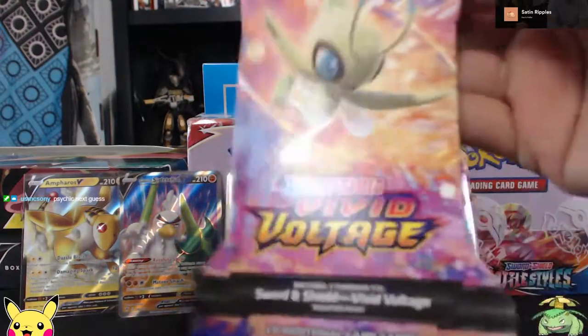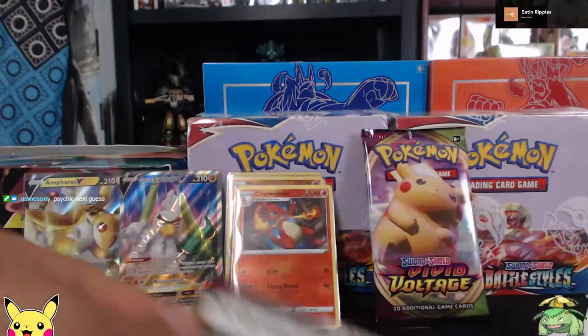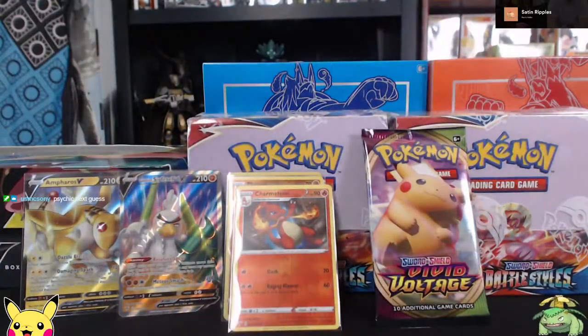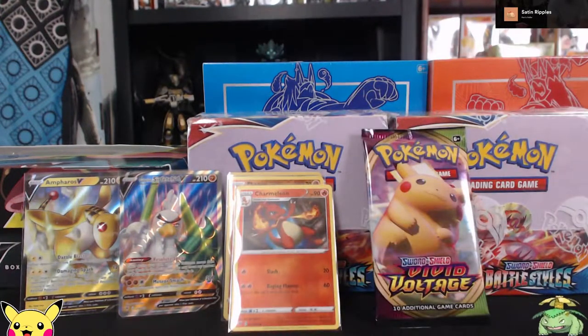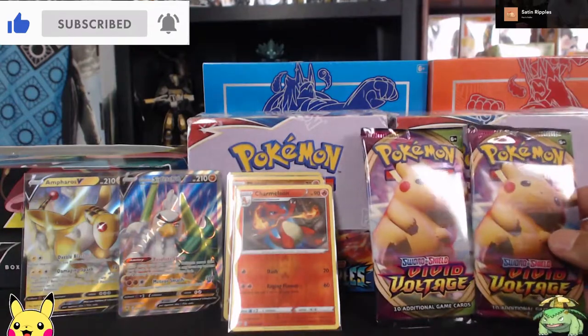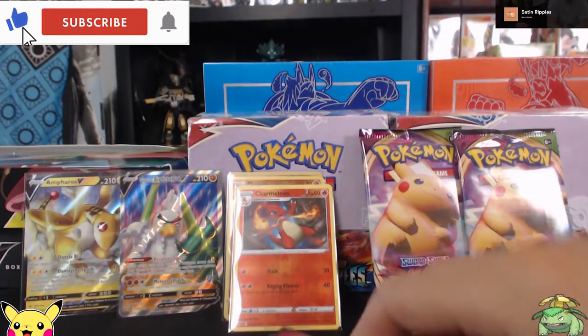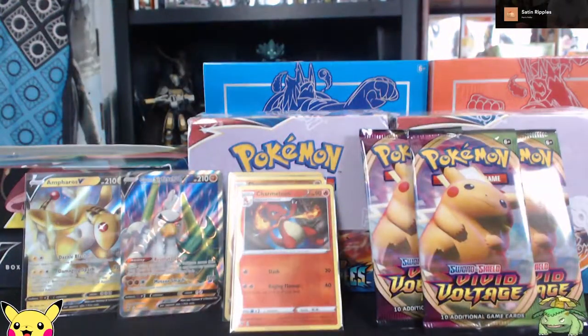See, what do we got? So I got these big packs. I'm still going to save the fat Pikachu for last. I'm going to go ahead and open all these up. Psychic is your next guess. Okay. Here's another Pikachu. We'll save the Pikachus for last. I feel like those are good luck.